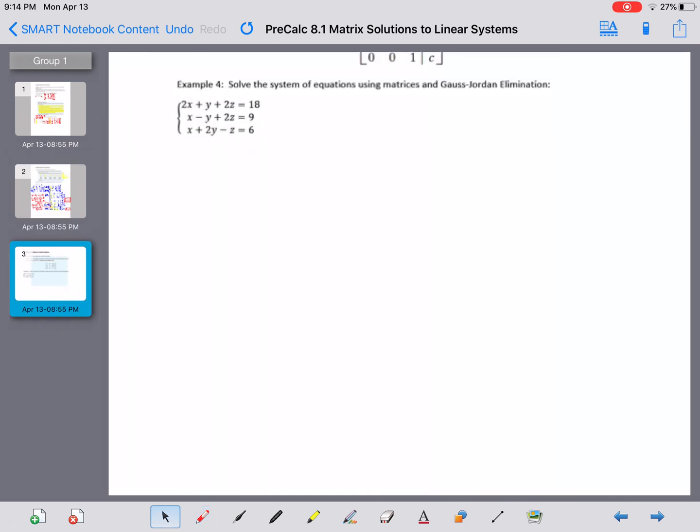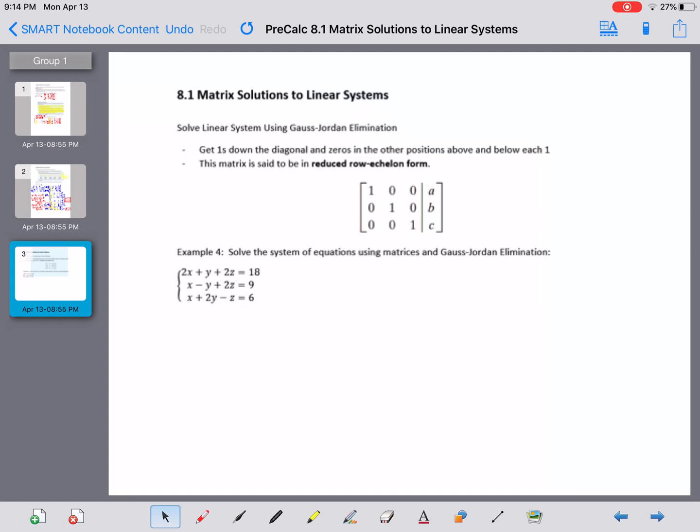And this one we're going to add just a little bit called the Gauss-Jordan elimination method. So it's slightly different. And you'll notice here in the notes, we're still looking for our diagonal of 1s. And we still get our zeros like we had before. But you'll notice here too, we're going to add the zeros above it as well. So just a quick note here, what we're going to do.